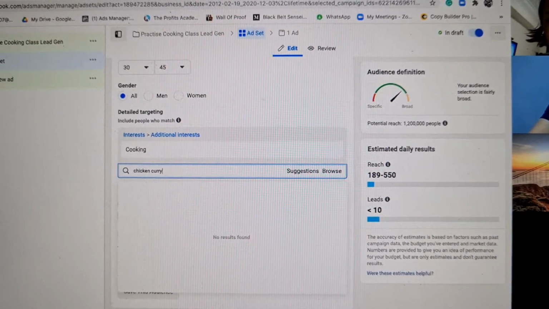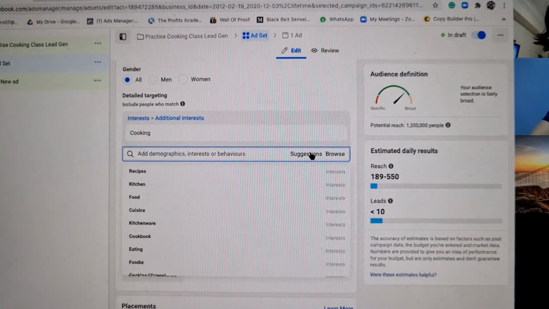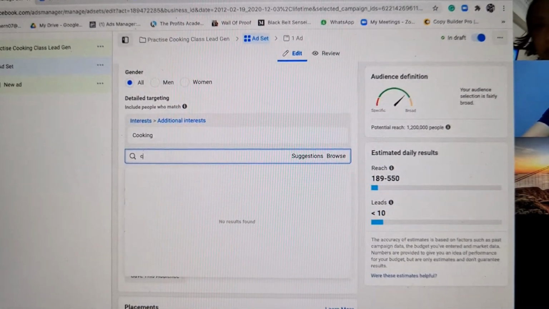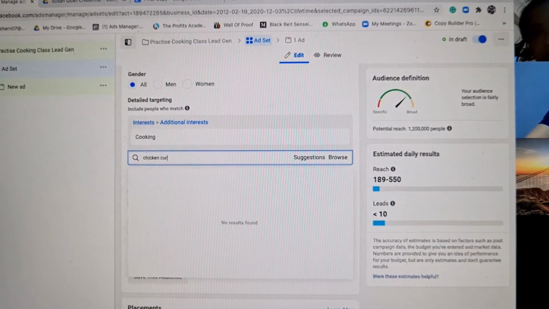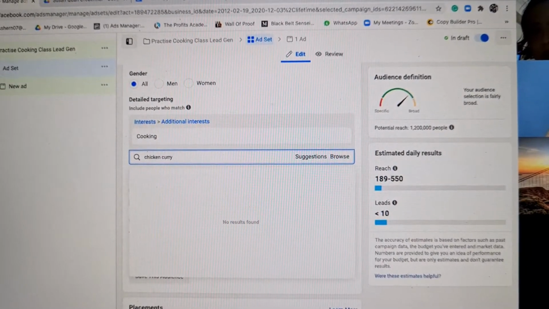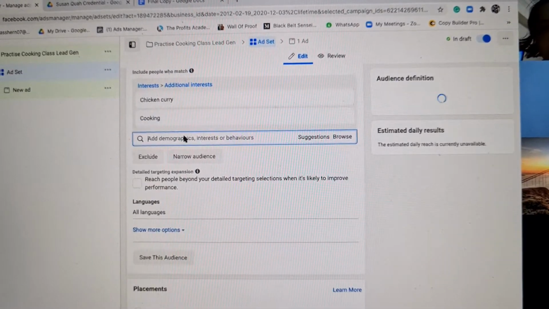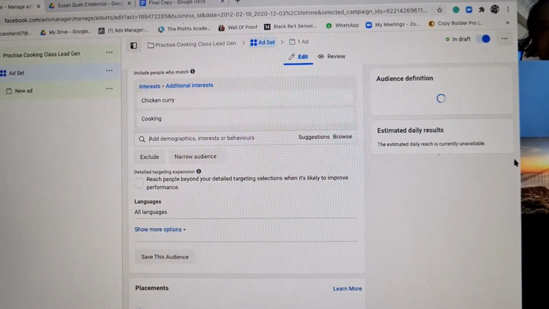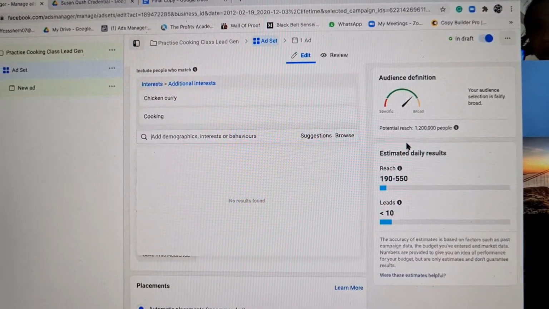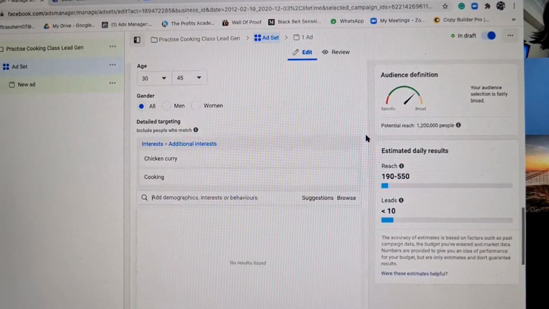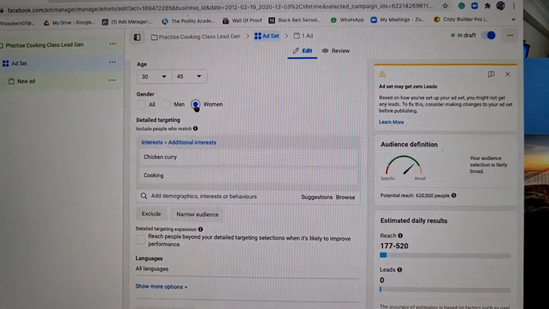Give me one bit, it's slow here. Suggestion, then you type in. Sometimes when you type in, Facebook is a bit slow. So chicken curry. I'll show you. Result. There. Look what happened over here. Too many already. It's almost like printing 1.2 million brochures. You don't want that to happen. It's like wasting money. So I put woman.